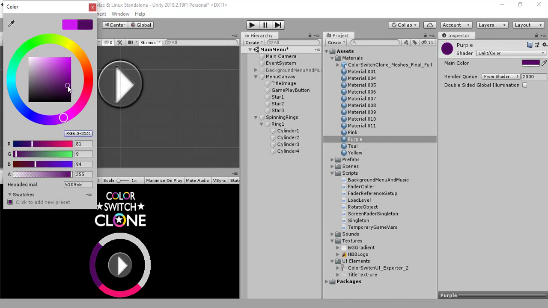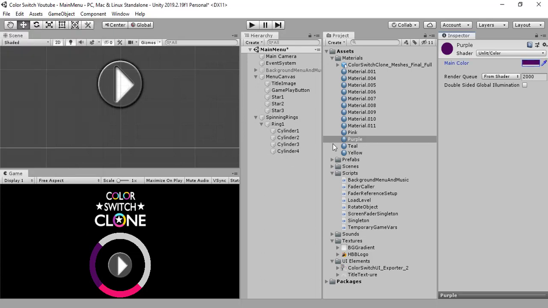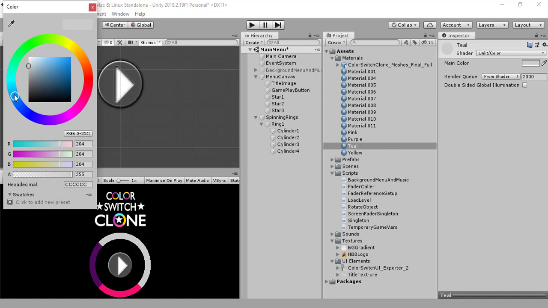Okay, so for the time being it's our purple color. Teal is this one.